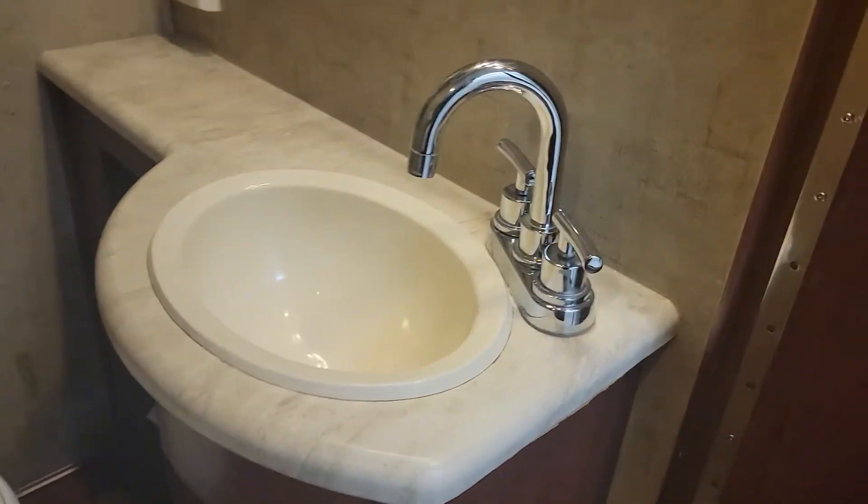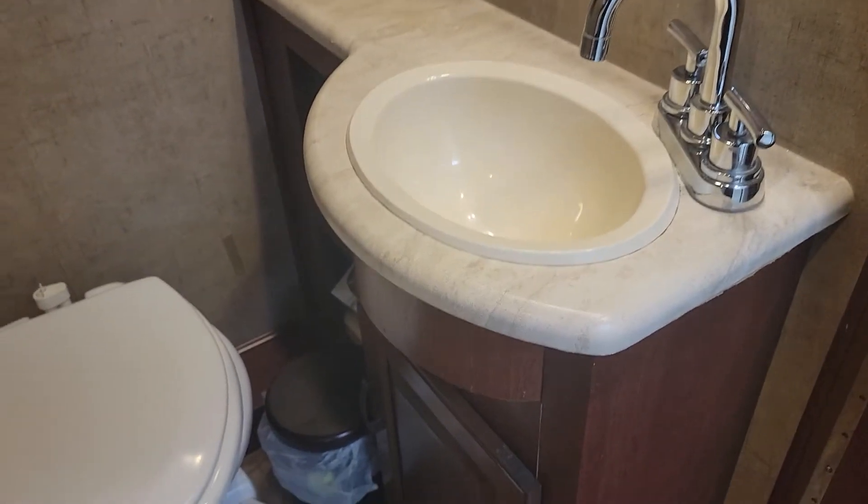You have a pretty much standard RV Class C shower, and across from that we have your toilet — they are separated and you can close off either section with the curtain. This door here, instead of there being another curtain cutoff, is pretty enormous for a bathroom door. The reason why it's so big is because this whole entire door is the cutoff for that hallway space, isolating the bathroom. Here's your toilet and you have a small sink right next to it.